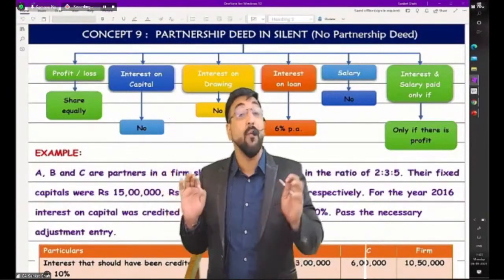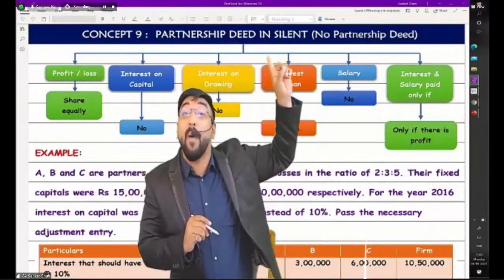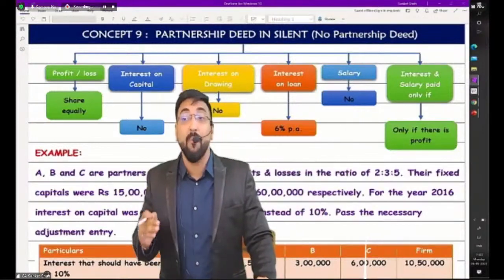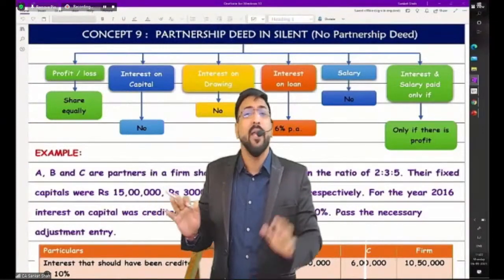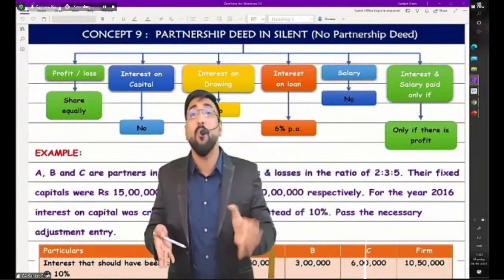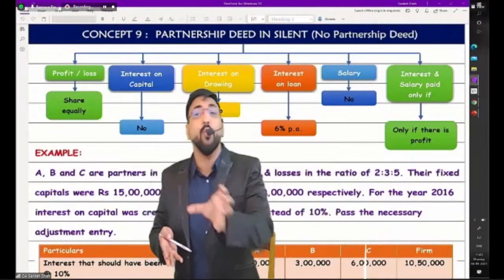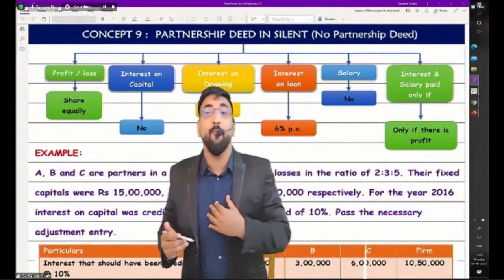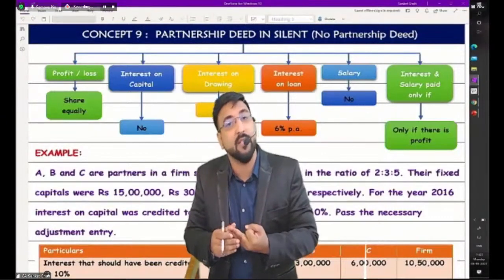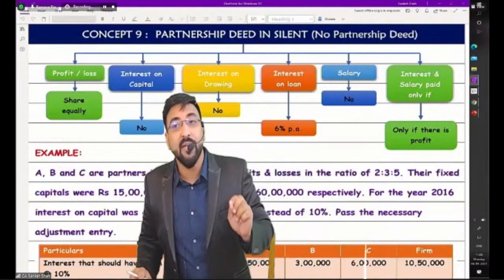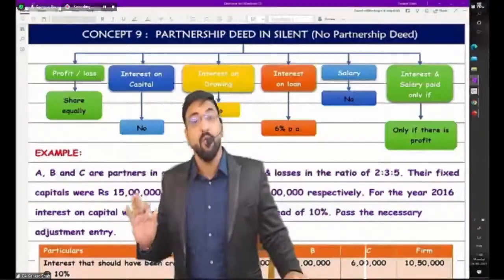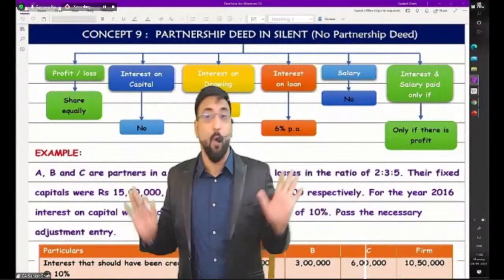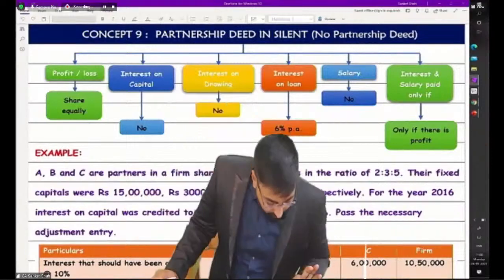And salary, they won't get any salary if there is no partnership deed. This question may be asked, so you must be aware of this. If there is a partnership deed, then it is given in the deed what salary you are going to pay every month to your partner, apart from your profit. Because suppose we are three partners, Sanket sir, Pushkarat sir, Sarvesh sir, and Sanket sir is working very hard for 12 hours. We'll write only those things which are important from the exam point of view. I'm going to share this note, so don't worry.